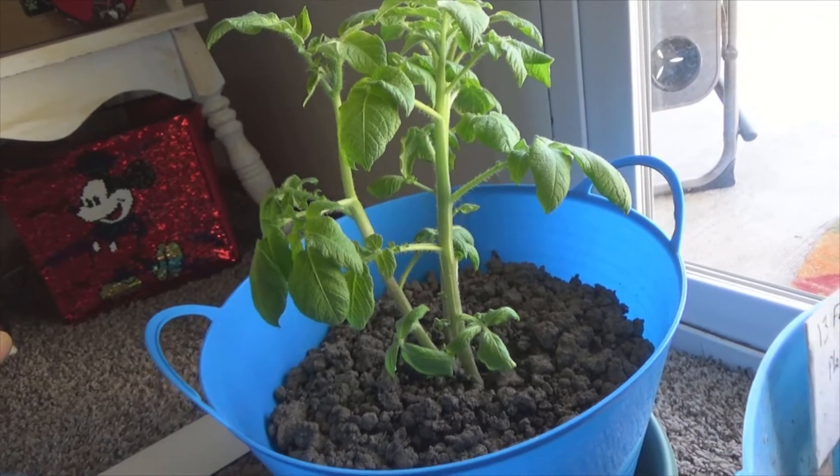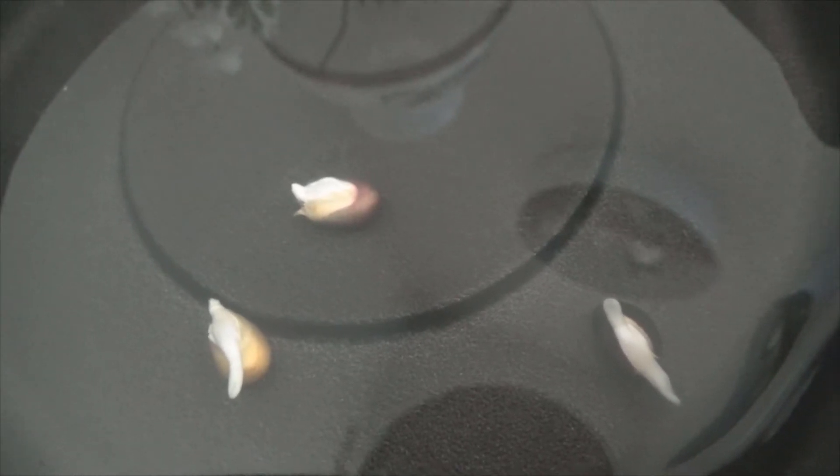Now let's take a look at the new item. As I said before, I'm going to plant popcorn in the house — I just want to try it, it's going to be fantastic. So what I did was I took three kernels of the Amish popcorn that I got from a local Amish market here, and I just dumped them in water. It's been about a week or maybe a week and a half since I did that, and take a look at this — they're starting to grow! So I'm going to set up another one of these pots and plant the popcorn. It's the 17th of April and we are going to plant the popcorn.